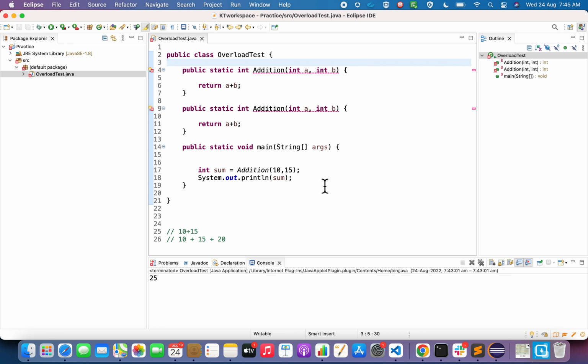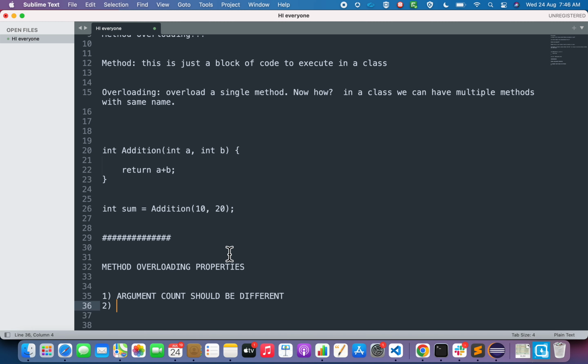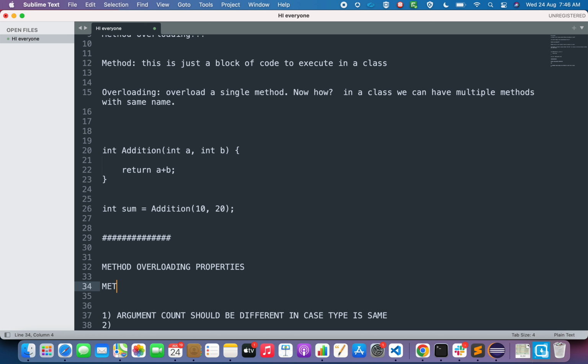Okay, here see that in both the methods we are having the same number of arguments. Okay, in case the type is the same. So the only condition is the method signature should be different.